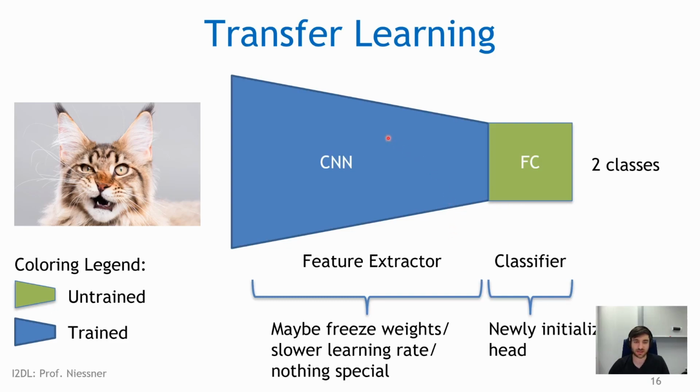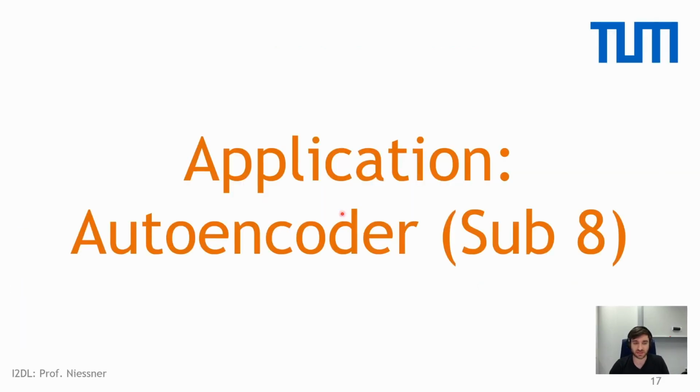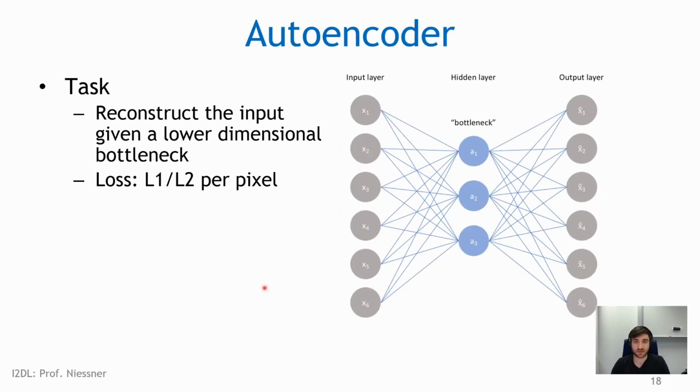In this scenario, we were using, for example, ImageNet as pre-training for the feature extractor. However, there's also another possibility to pre-train the feature extractor without having such a large dataset. The idea is to use autoencoders, which is one possible way, and that's the second part of this exercise. But first, let's define what an autoencoder actually is.